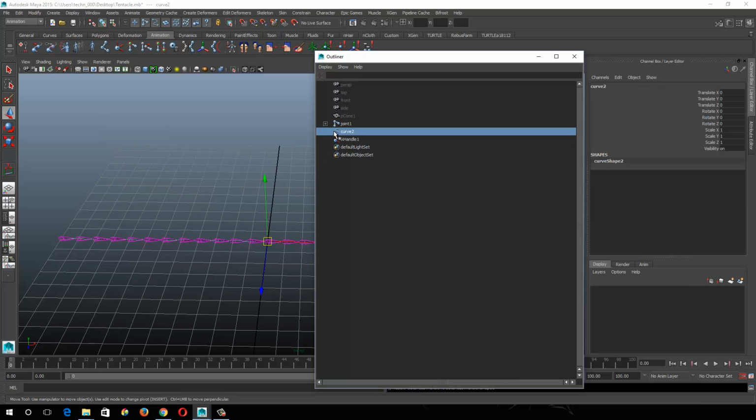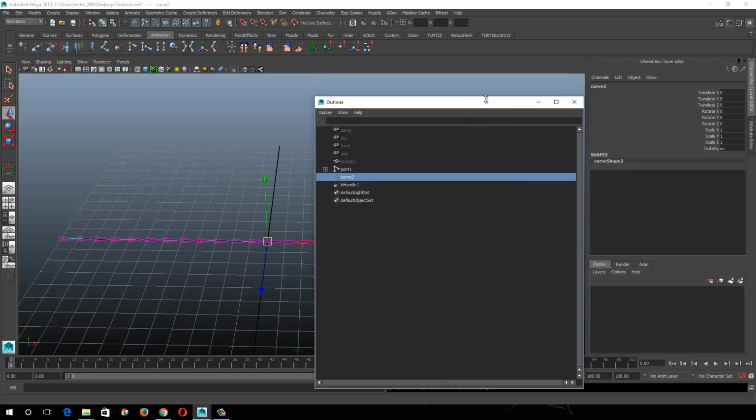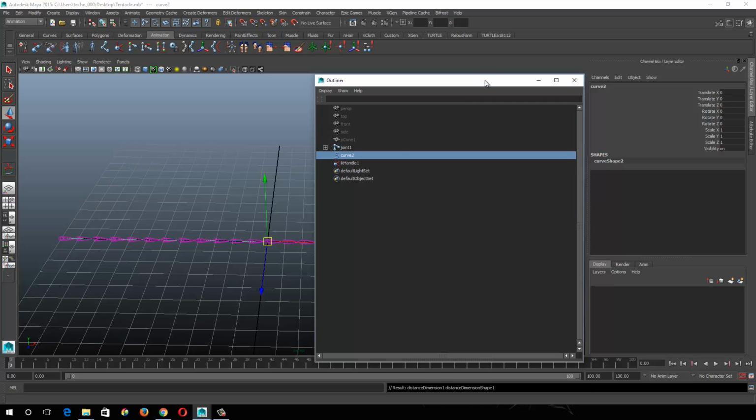So when you make a curve, it has construction history, and we don't really have any here right now telling us anything about how the curve was made, but we could turn it back on retroactively. So I've made this curve, and I'm going to use a little bit of mel script right now. And the mel script to turn on the construction history for this curve is arclen.